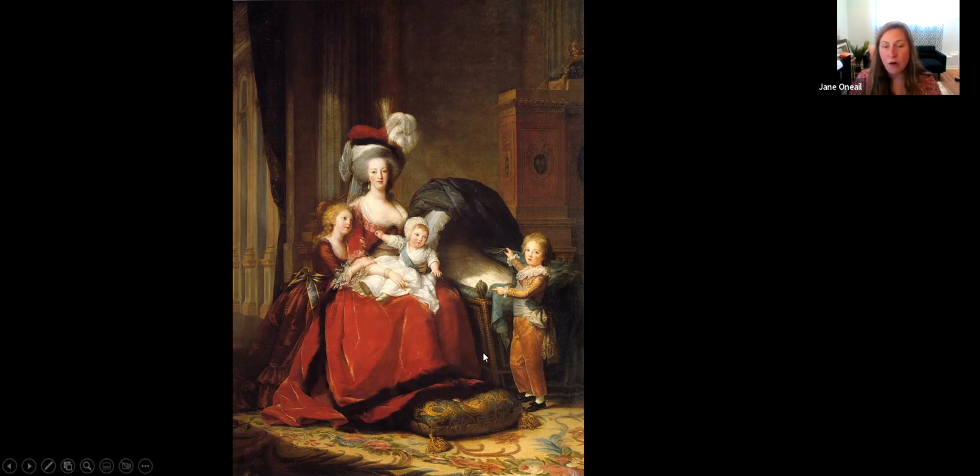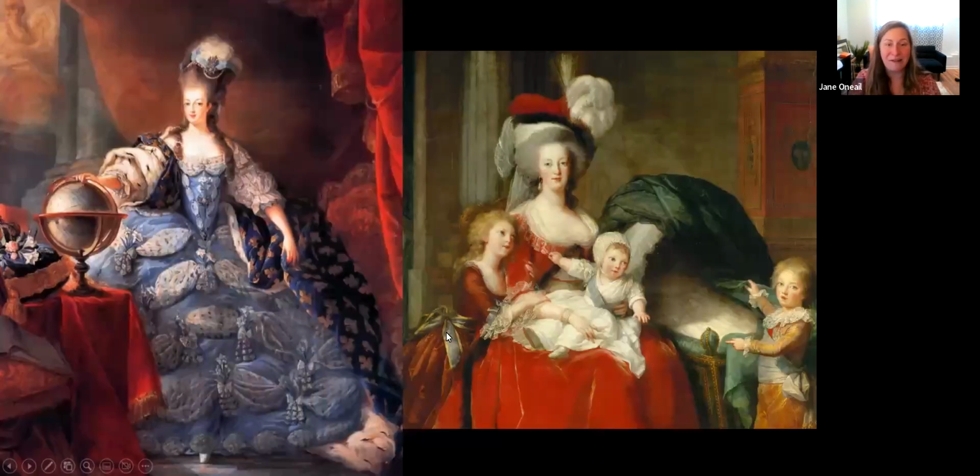This black cloth over the bassinet here represents the fact that a fourth child has passed away. And the Queen is looking elegant. She's in this red velvet dress. So it's not too simple, but it's not quite so over the top as some of those unbelievably wide dresses that we saw before. She is a mother here, and she is a mother to the whole country in a picture like this. We've come a long way from smuggling widescreen TVs over here and resting your hand knowingly on a globe as though there's a hint of world power underneath it.